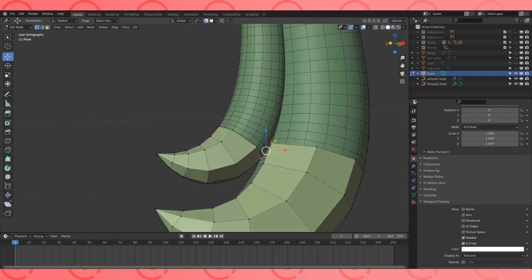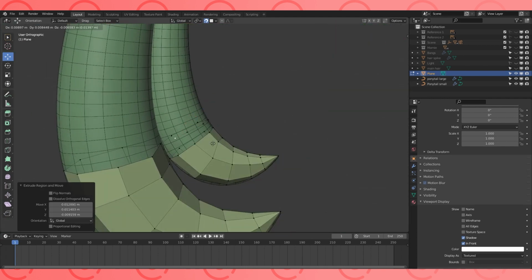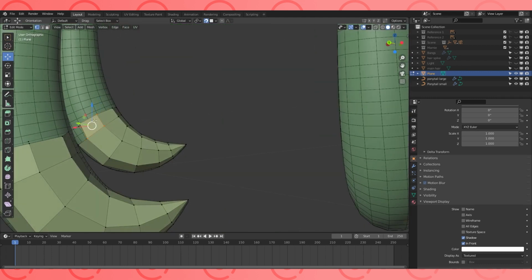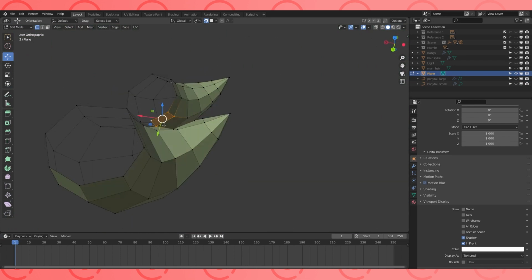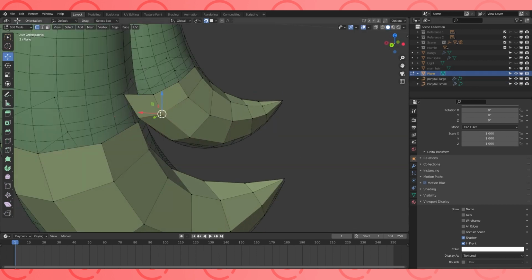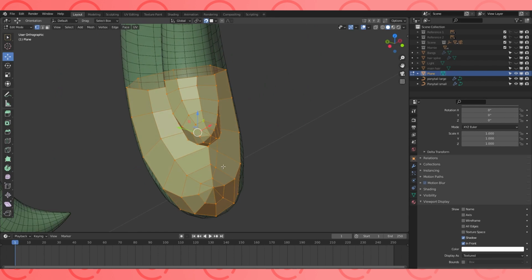Connect these 2 vertices with an edge. This is a weird area to connect, so edge slide this over. Cutting an edge here with K, and here.